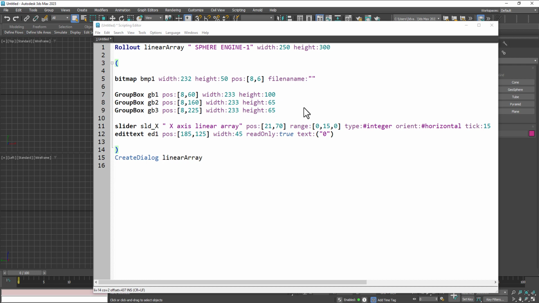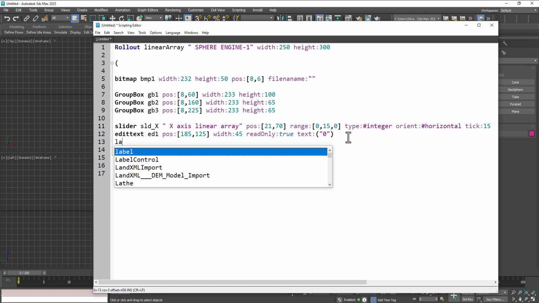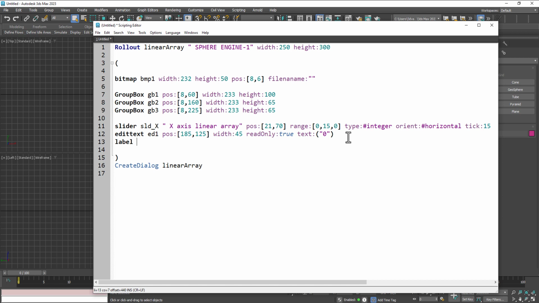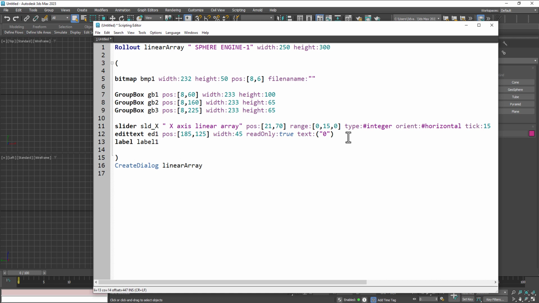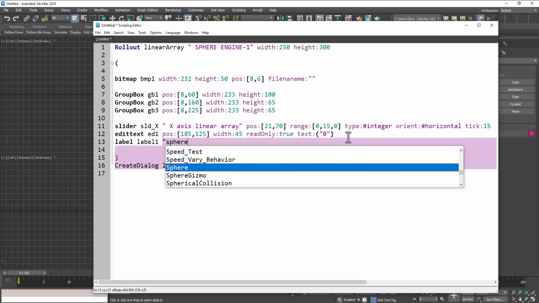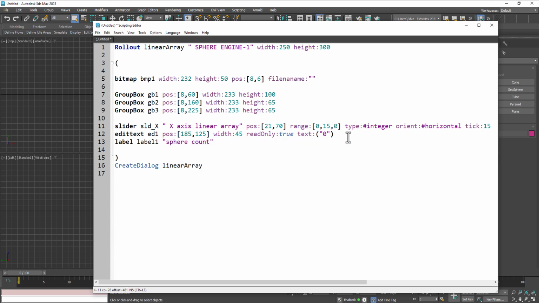So we need a label, label1 maybe, and the name is zipper count, and width 70, and position 117 and 130.